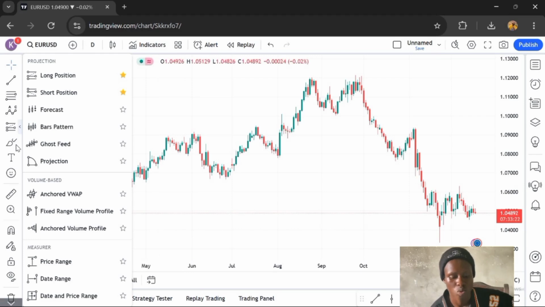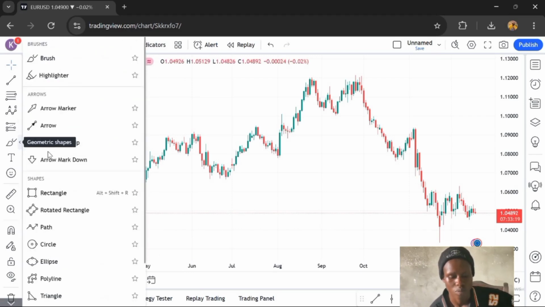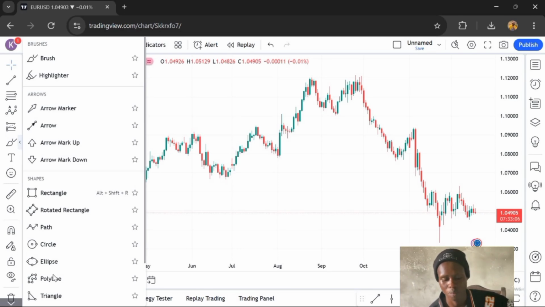Then we come to our other tool now. Now this brush tool. We have the brush, we have the highlighter, we have the arrow marker, arrow. All those things are not necessary, they are not important. The most important thing here is the rectangle tool. Yes, rectangle, path, circle, ellipse, and the rest. I don't make use of all those ones.